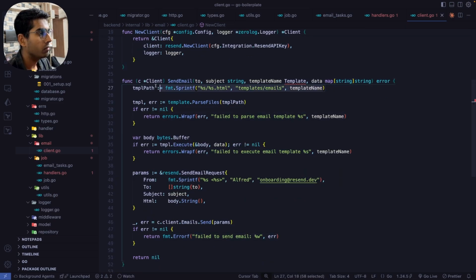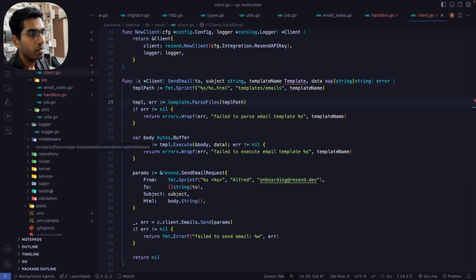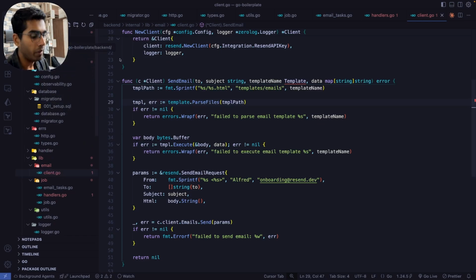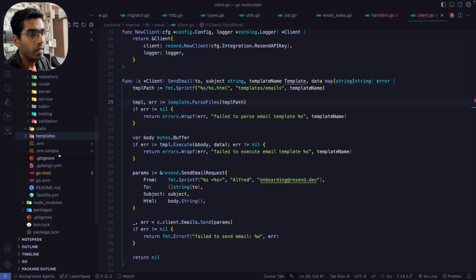So in the first line, what it's actually doing is reading all the emails from this particular path, templates/emails, but we don't have a templates directory yet. So let's go ahead and create a new folder inside backend called templates, and inside that another folder called emails, and inside that we will store all our emails.